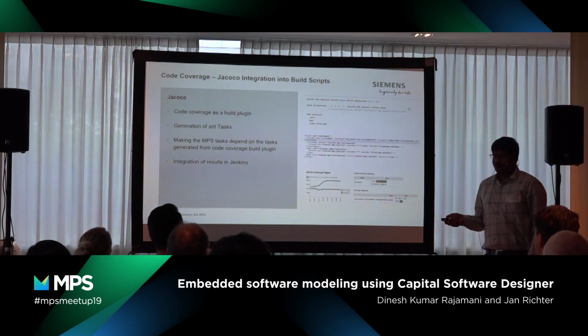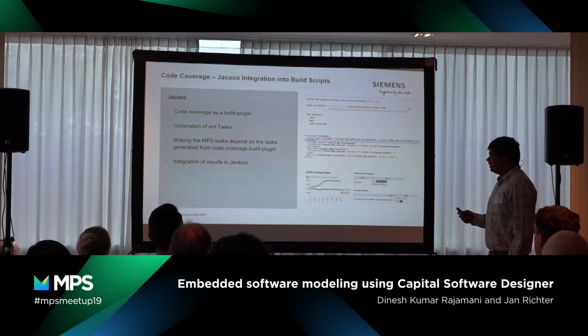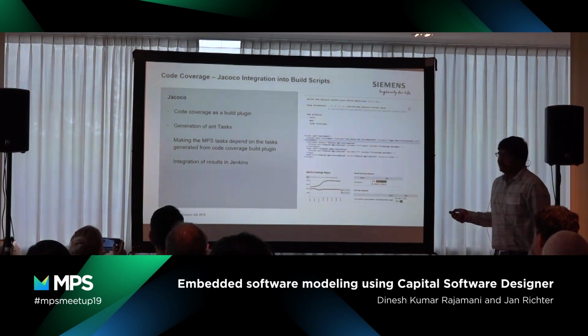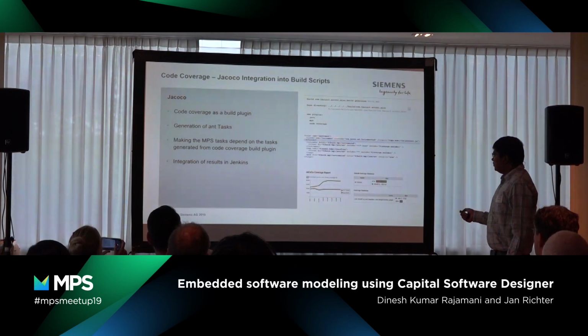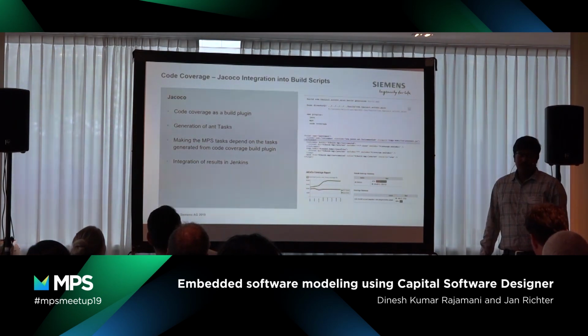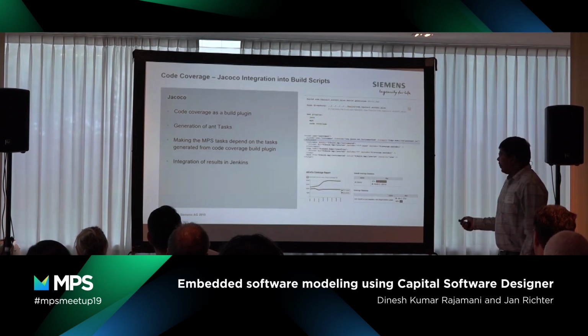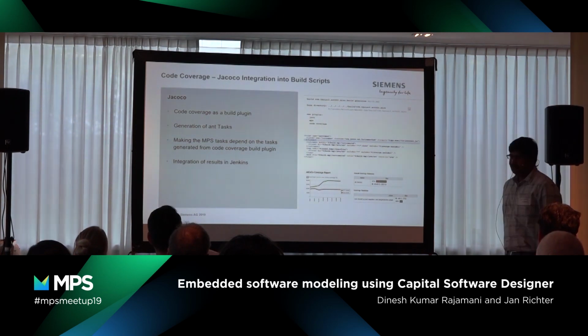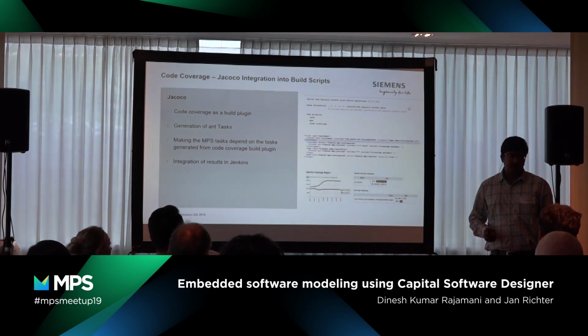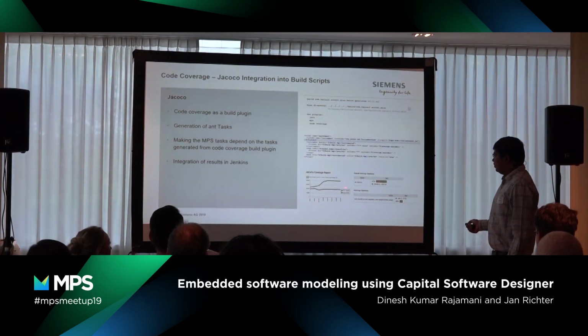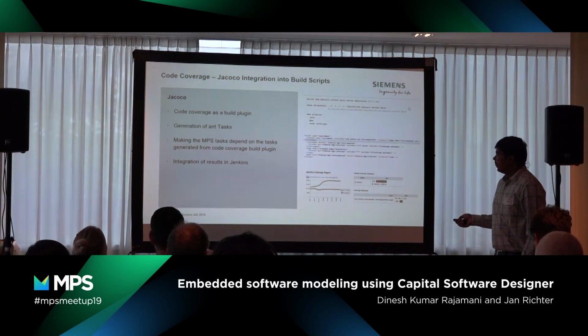We also worked a little bit on the build scripts. We created a plugin called Code Coverage, directly integrated into the MPS build environment. This generates a small Ant task like this, which calls the JaCoCo instrumentation. This has already been integrated in the Jenkins environment, and the results are projected in Jenkins directly. Anybody from technical management or product management can look into the coverage results directly.